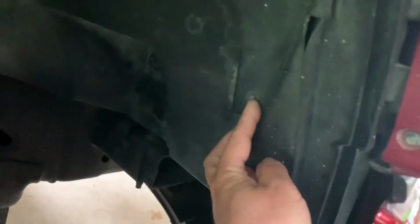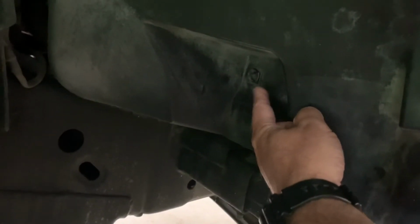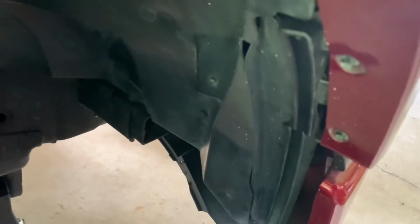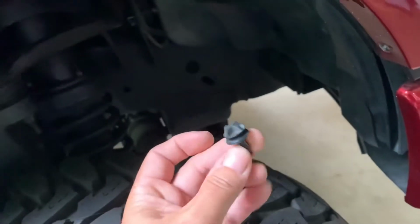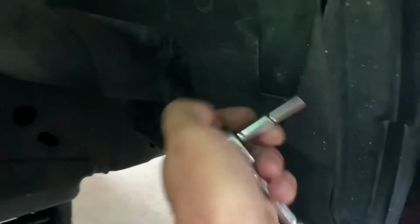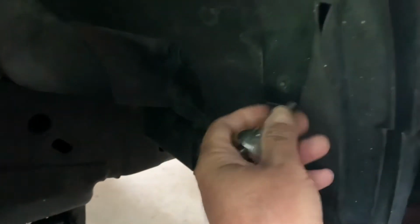But right here we have a small screw, and then right here is a finger tight screw. So we'll loosen that, remove it, remove this, where we can pull this back and gain access to the fog light. Super simple. Okay, so that's what the finger tight looks like. It's up in the wheel well, and the one bolt we've got to remove is not an 8 or a 7. I found that a 7/32 is what's going to fit that. It's really small, so we'll just remove that. Then we can access the back of the fog lamp.